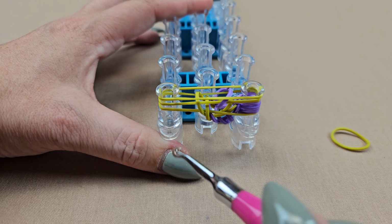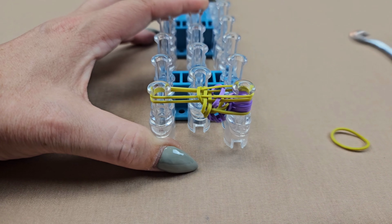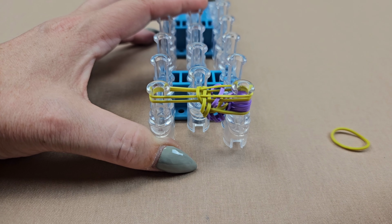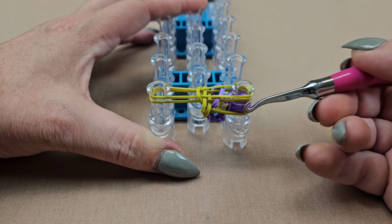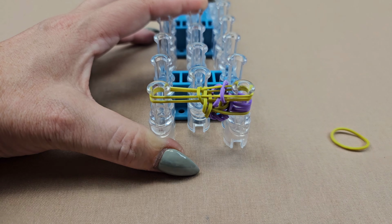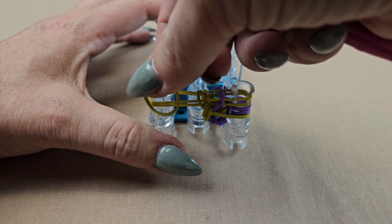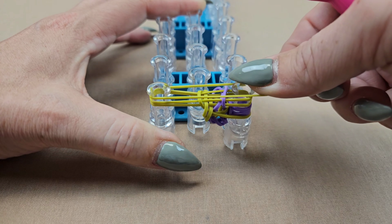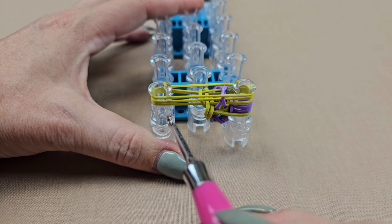Again, we will bring up the bottom band on the left pin. And now we go down to the next purple in line, so it will be the third band down. So on the right pin, grab the third band and bring it up. Push that down. And we add our last one on. We're going to bring up the bottom band on the left pin.